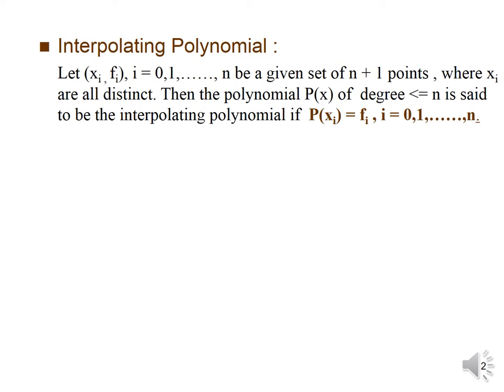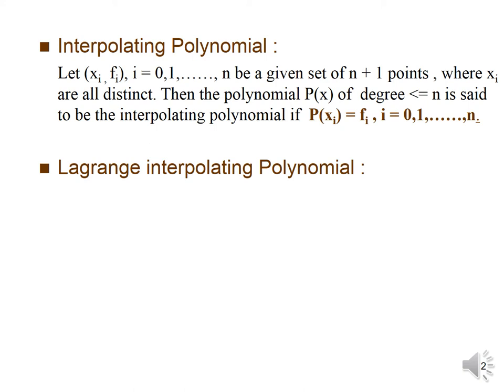Why do we need an interpolating polynomial? Basically we can find out or interpolate the value of y for a particular value of x with the help of a formula, but sometimes we need to have an interpolating polynomial in terms of x. So for any particular value of x we can find out the value of y with the help of the polynomial.